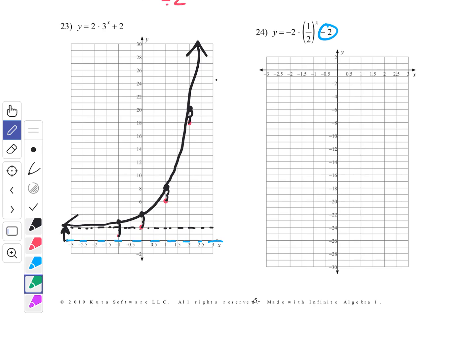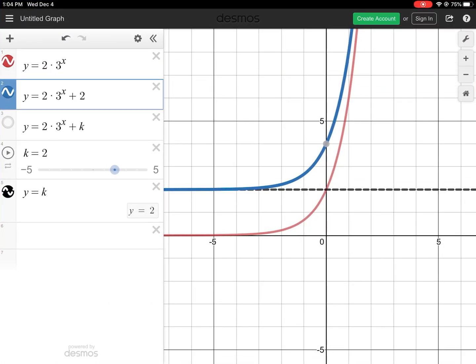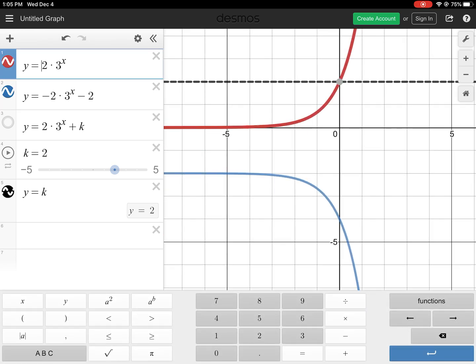The other way would be to go like this. Let's say now we're subtracting 2. So I'm going to take my asymptote, which normally would be on the x-axis, and it's actually going to be here at -2. Now this one actually has a negative out front, so it's going to be a little different. Normally I would have started at -2. Maybe let's go back here. Now we're going to be minusing 2, and it's got a negative out front too, which is going to change how everything looks, isn't it?